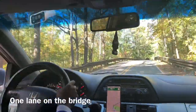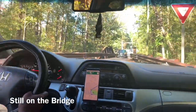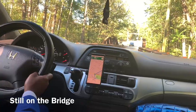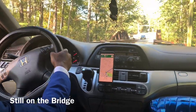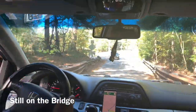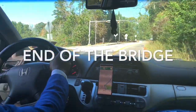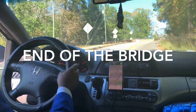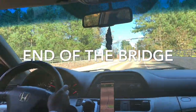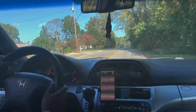Today I'm going to show you guys around Georgia. This is the covered bridge. You can see us going through this bridge in Georgia. I live in Atlanta, Georgia, and I decided to show you around my city. This is a very historic bridge. So I just want you people to have a glimpse and a little idea about this bridge. You cannot afford not to be part of us. Thank you.